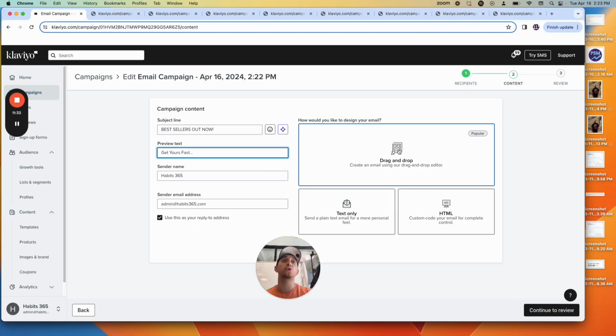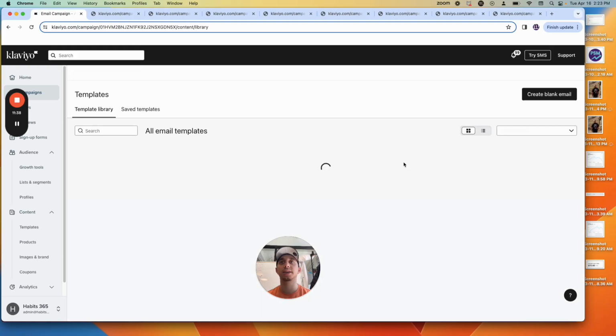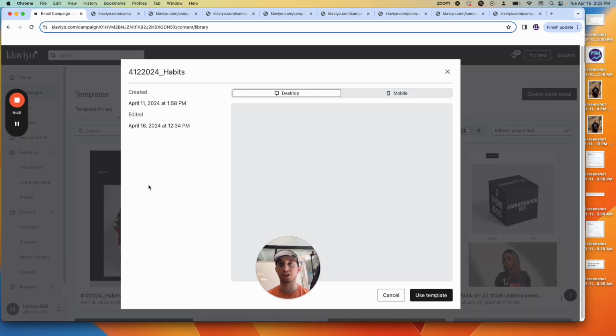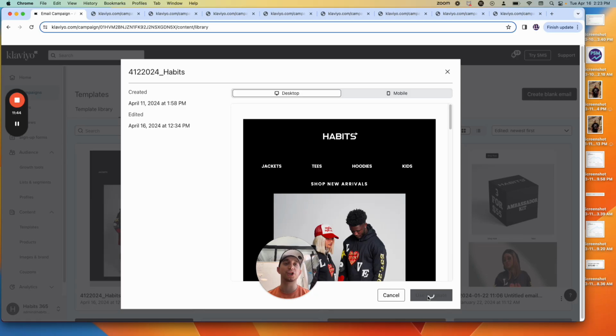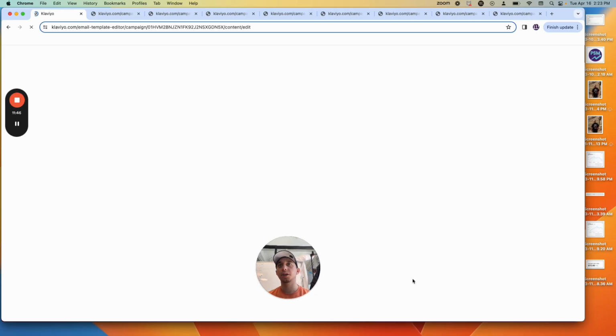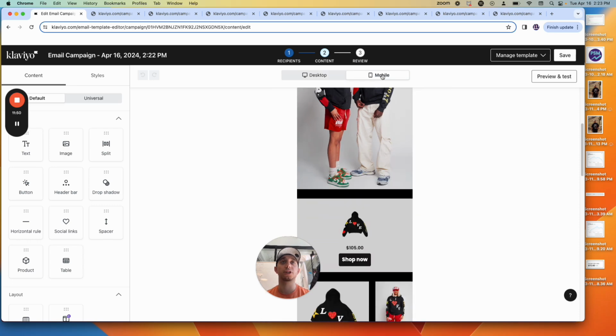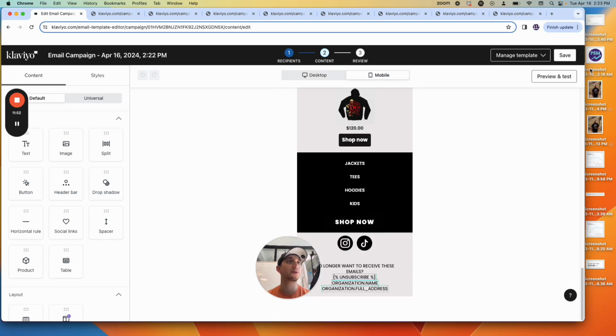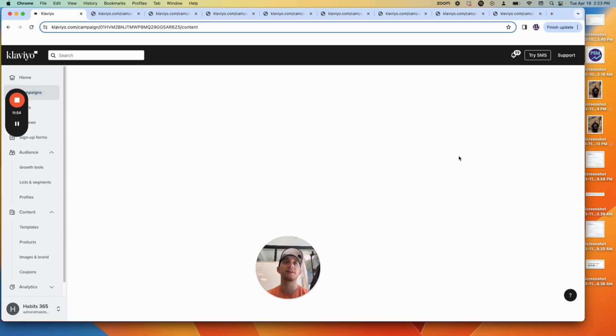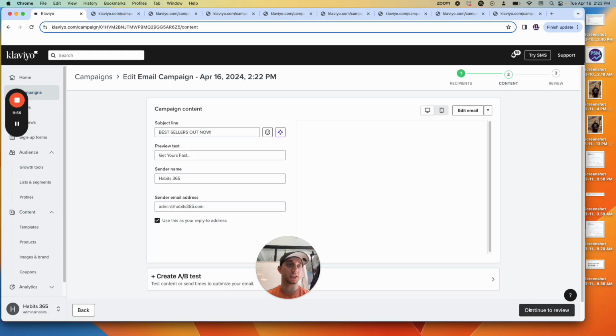And then we want to do drag and drop. Now, sometimes we'll do text-only emails. For right now, I would say stick to drag and drop. But here's the cool part. All we're going to do, we're not going to create anything. We're just going to click this template. We're going to use the template. If it's new links or old links, whatever the case, we're just going to view it on mobile, swap it out. You're going to click save. And then what we're going to do, continue to review.